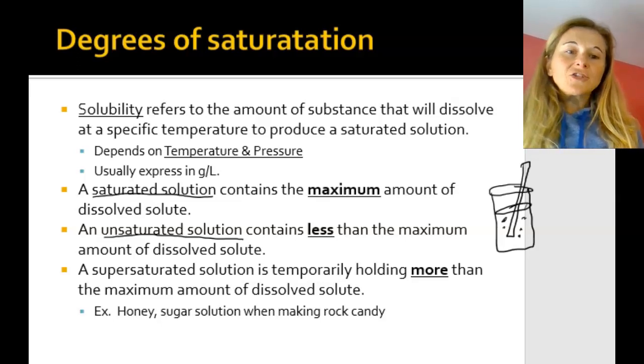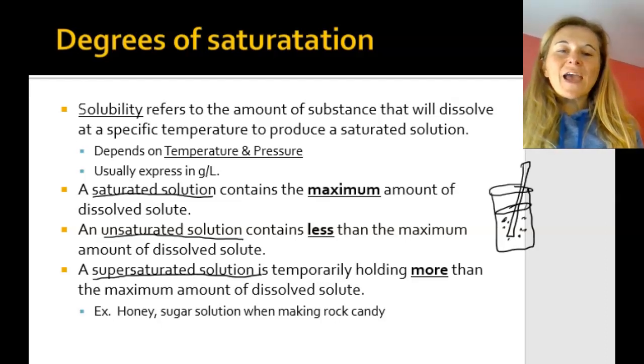We can add sugar right up to the point where the iced tea can hold just as much sugar as possible. And then we can pass that and we can go to super saturated, right? And that's where if we add so much sugar that the iced tea can't hold it anymore and the sugar goes to the bottom of our iced tea. That's a super saturated solution.